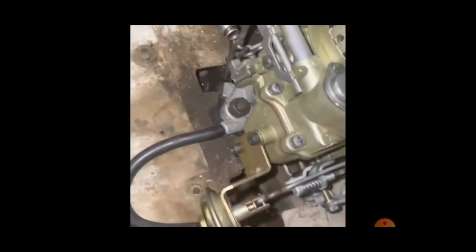And all the carburetor's hooked up. The only thing we have to do is redo the throttle. Oh shoot! Just spit something. Throttle is just funny. Throttle is gone now. It's really gone. We're gonna have to replace that.